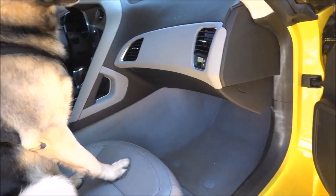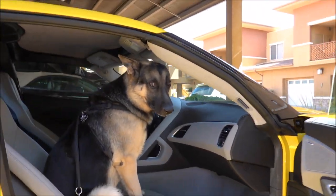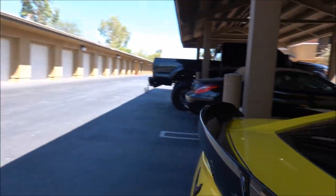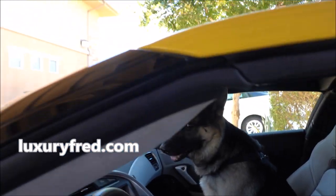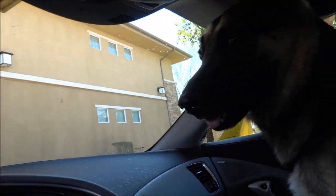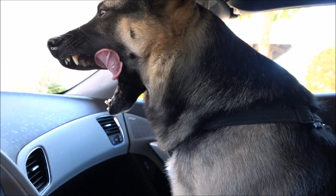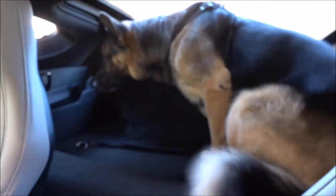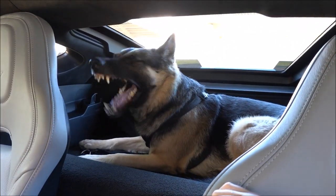The top has its little spot where it goes and fits well in there. We use the remote start to get the car started before we get in so the air conditioning is going. Something cool that I bet you didn't know — not only does Hans fit in the front seat, but he fits nicely in the back seat too. He fits actually very comfortably in the back seat.